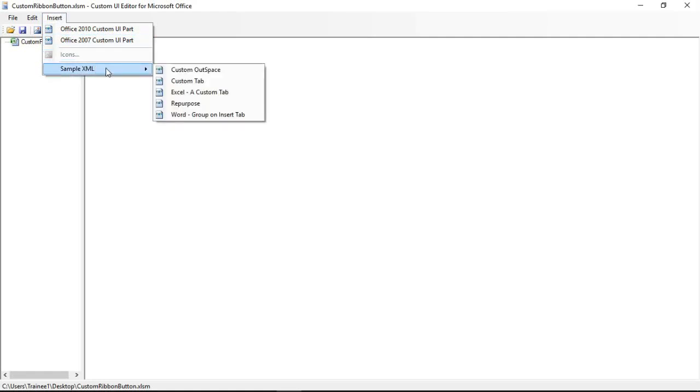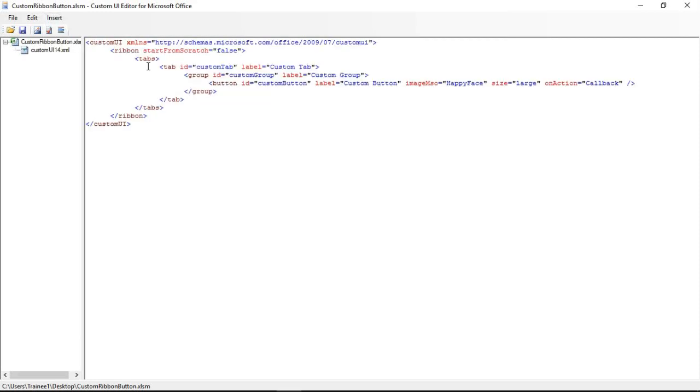I'm going to use some of their sample XML, and I'm going to use this custom tab option here, and I'll put a sample XML on there which I can now just adapt and tweak for my own benefits. So we can see they've got this custom tab and then a custom group within that tab, and I've got the opportunity here to relabel them, so I'm going to quickly do that so I can get onto the icon. Give it a decent ID if you're going to look at coding this stuff, a nice unique one. For a label though, something visible for us, I'll call that macros. And then for the group, maybe this is where I put all my reporting macros. So obviously you can label those as you choose.